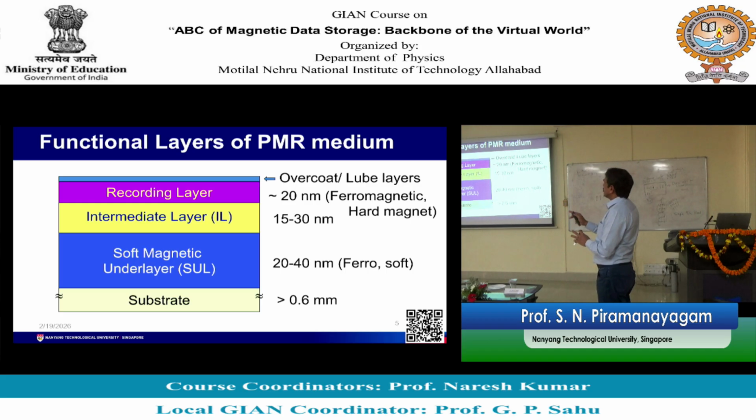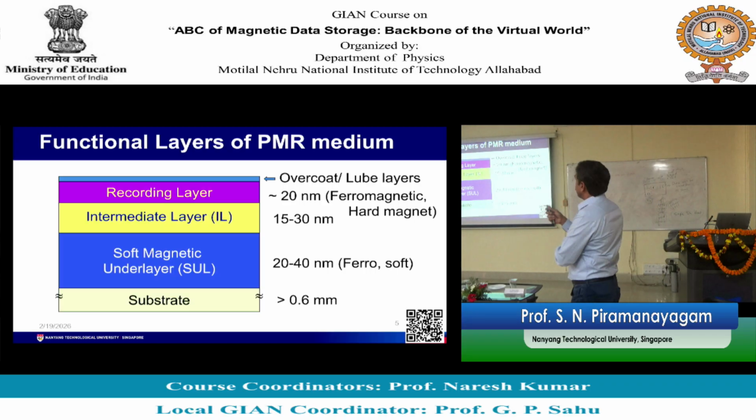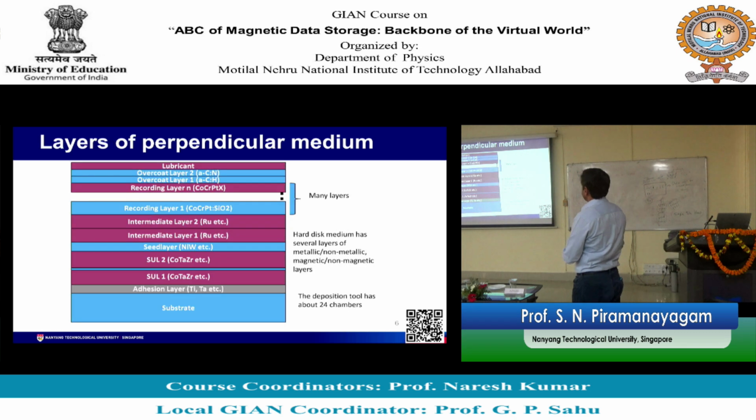This is a very simple picture of the functions of different layers, but once you get into the detail there will be many more layers. Right now I show you only 3 layers, but 3 layers are not good enough to achieve high performance. You need to keep improving them.